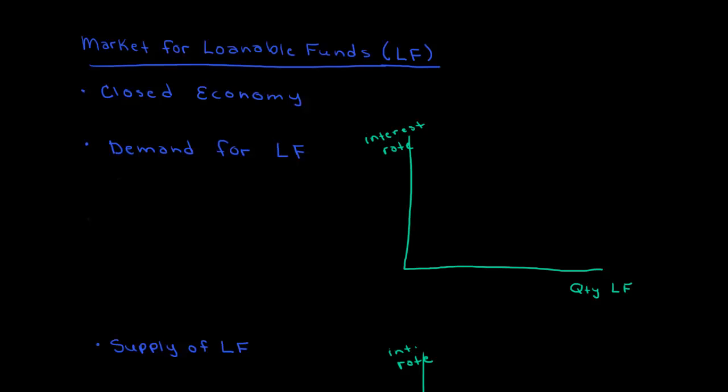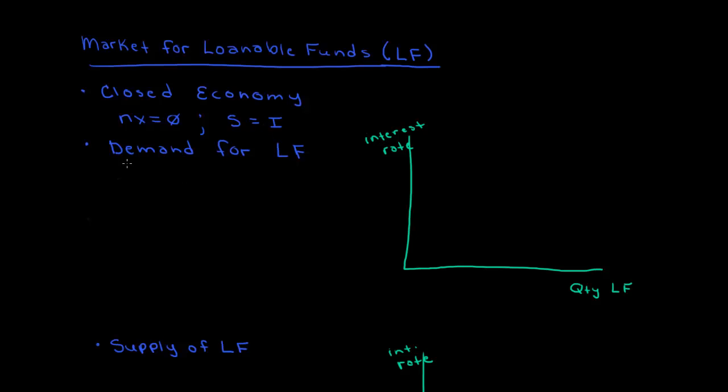In this video, we're going to take a look at the market for loanable funds and see explicitly how it's through markets that borrowers and savers come together. Now, in this particular video, we're going to make the assumption that we are in a closed economy. So that means the amount of net exports is assumed to be zero. And earlier we showed that in the closed economy, the amount of national savings will be equal to the amount of investment. So this is the fundamental assumption that we're making as we work through this market for loanable funds.